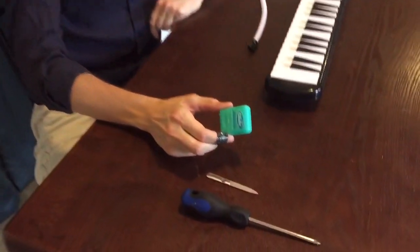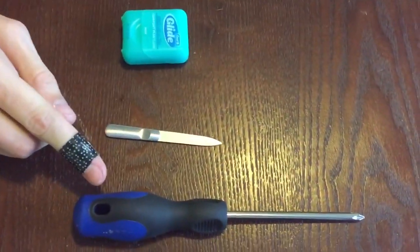I'm here to show you how to tune your MM37 Melodica. All Melodicas go out of tune eventually, but using this method you can correct intonation to a certain extent. So tuning your instrument is very simple. All you'll need is dental floss, a nail file, and a screwdriver.